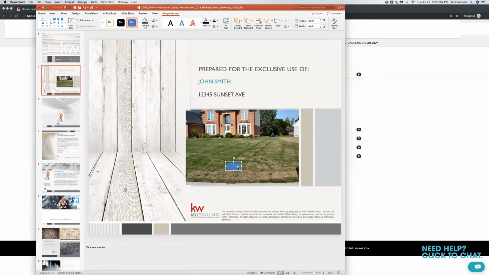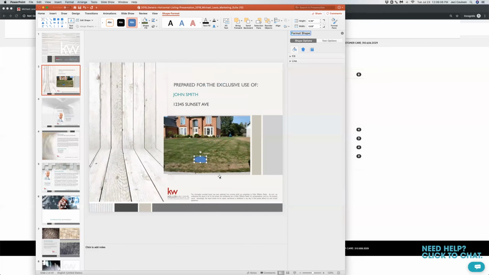Once we have clicked on it, we're going to right click, and we're going to do Format Shape. Okay, so right click, Format Shape. Then we're going to click on this drop down where it says Fill and Line. So we're going to do no line because we don't want a line around it. We want it to look like it's blending in. Otherwise, there's going to be a green line around it.